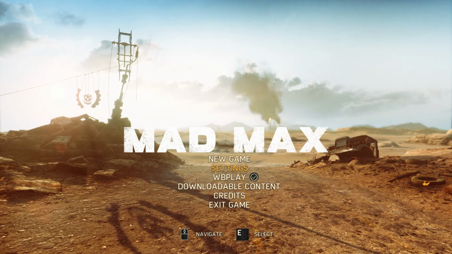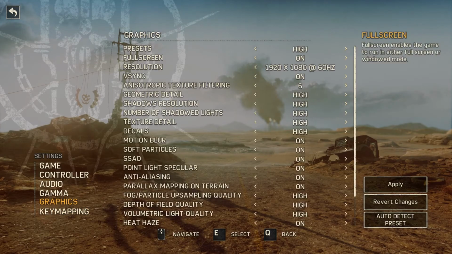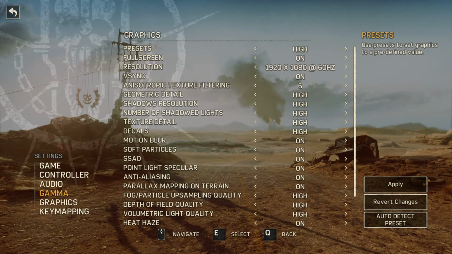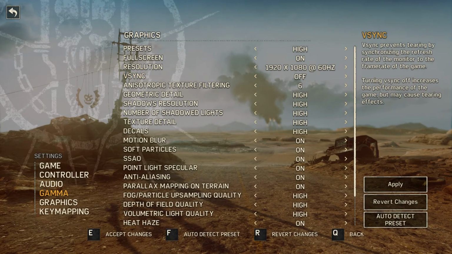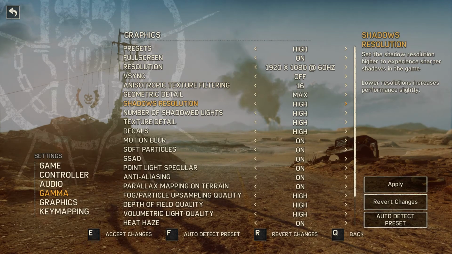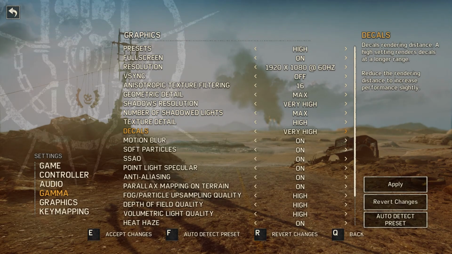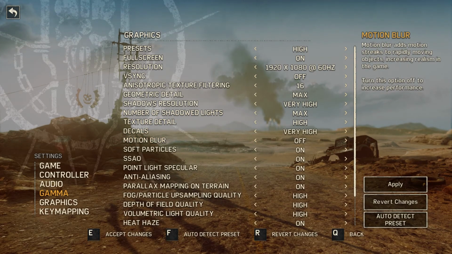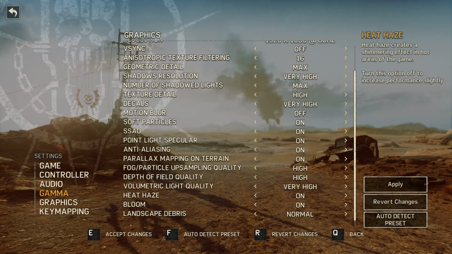So just before we get into the game, I do want to go through the settings. Subtitles, tutorials, yeah, okay. Graphics. So we're going to play with everything turned on to max, so I'll do that in a second. But V-Sync, we can disable that. Turn anisotropic filtering up to 16 times. Turn everything up. Apparently, a lot of these settings don't actually want to go up to max. Okay, not too sure what that's about.